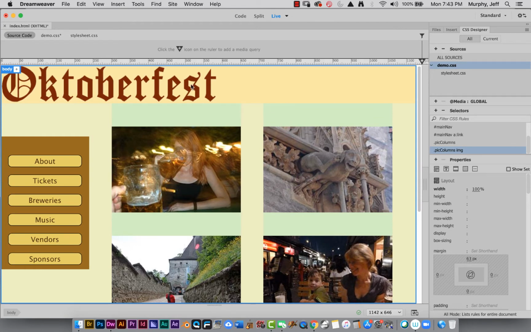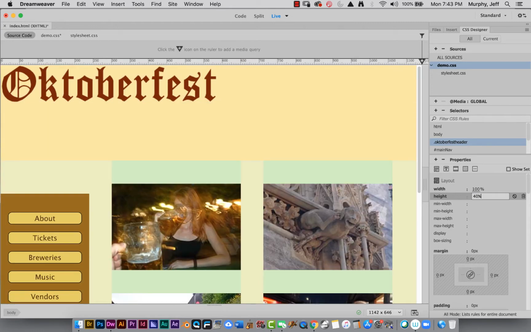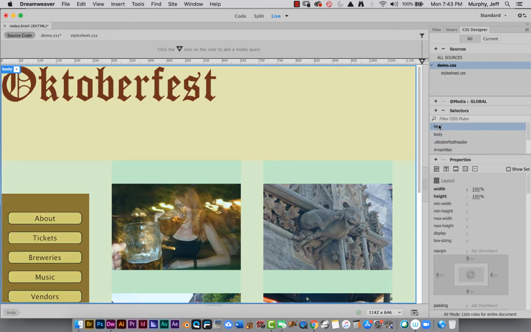So let's work top to bottom, because the next move is to make the parents, which are the columns in this case, this pick column, and this main nav, which is on the left side, and the header, make those a little bit responsive. So let's start with the header. We've already made it 100%, and I don't really want to change the height. I could change the height to a percentage, and we can check to see if it works. Let's just say something crazy like 40%. And you can tell it's working. If it doesn't work for you, it's because you forgot to make the body 100% and HTML 100%.